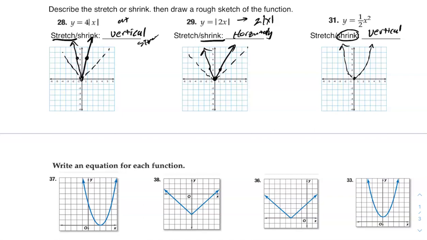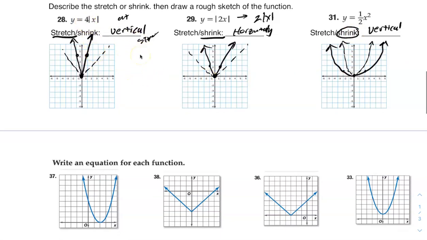If you think about it, it goes over 2, sorry, and not 1. Over 2 and not 1. Now that's not going to be a perfect answer because it is not a line, but it does give you a good idea of what it should look like. Right, so it's a vertical shrink. If you see it got wider, it's because you shrunk it down, so it's wider on the sides. So that's how it works. All you have to worry about is, is it on the inside or the outside? If it's on the outside, treat it like a slope.